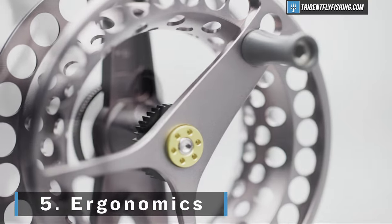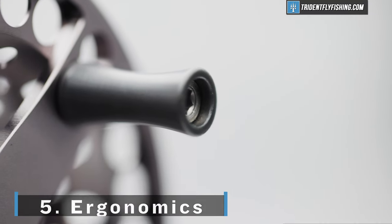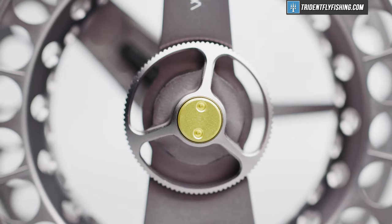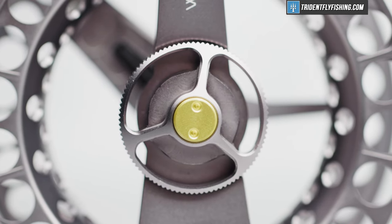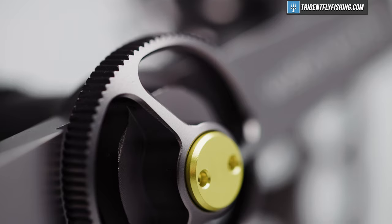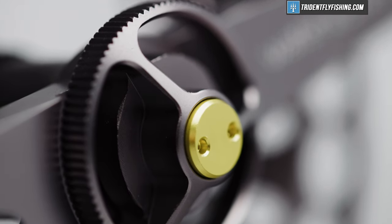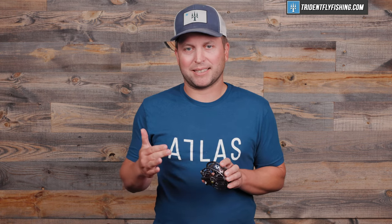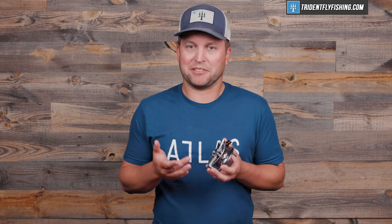Last but not least is the ergonomics. The handle is really good — up there with some of the better handles for a five-weight reel. The drag knob is fine, but because of the way this bar is designed, you're pretty much limited to about a half a turn every time you want to use that drag knob. There are just mechanical limits on how you can reasonably turn it without doing something crazy like getting your fingers in there. Not my favorite drag knob by any stretch. But as we said, there's not really that much drag there, so you're probably not going to be using it much anyway.